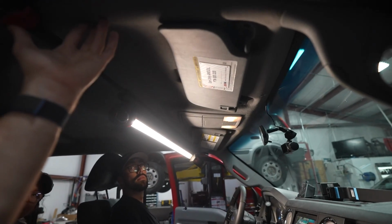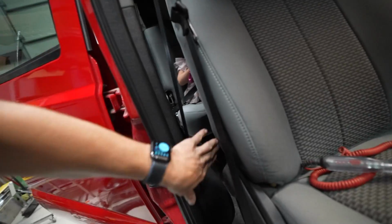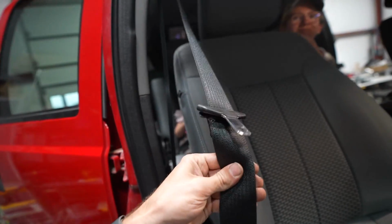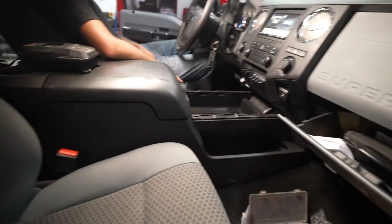The only other thing, need to clean the headliner, but other than that, I think I'm just gonna spray it. Pretty much that smell was this seat belt over here, so now we have a brand new seat belt. It smells like a new truck. Yeah, it smells great. Which was my goal from the beginning, and this whole truck has stressed me out the whole time I've had it, because I spent all the time and it still had a smell. So once we get it buttoned up, this thing's gonna look sick. Brand new.